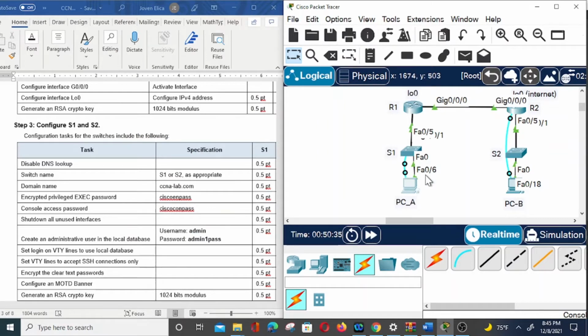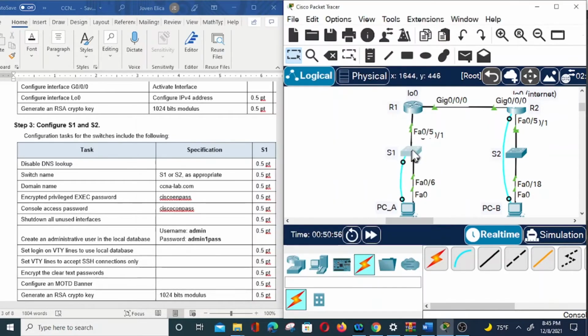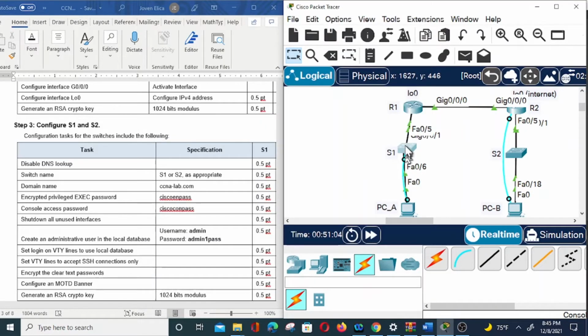As you see, the ports connected to the router are actually reversed.